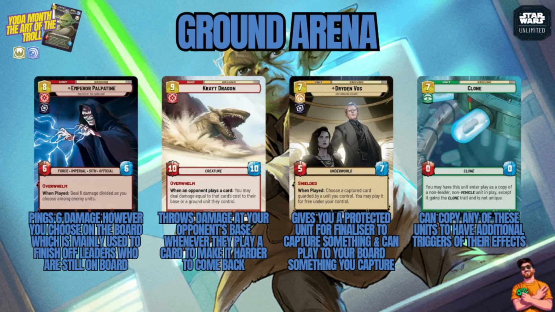Then we've got the Space Arena units that are kind of helpful and provide some nice little options. So you have Emperor Palpatine, and this is a nice one because it pings 6 damage however you choose on the board, which is mainly used to finish off your leaders or whoever might be still on board. So when your opponent's got a leader out, they might have a bit of damage on it from maybe attacking your leader or taking some damage. And Palpatine is a nice way to help finish something off, finish your opponent's leader off, or do enough damage so when they do attack one of your big things, they're going to die from it. So that's a good way to have that.